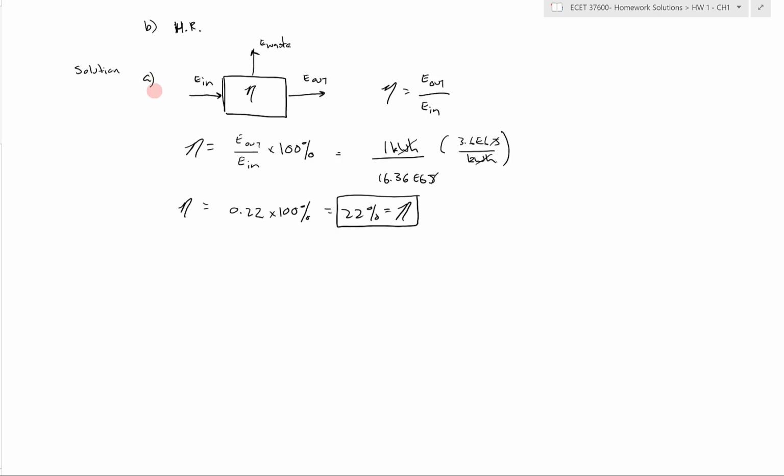Sorry about that. So hopefully you get the concept of efficiency. In power systems, we often write the efficiency of the system instead of writing it in terms of efficiency like you're used to seeing. We write it in terms of how many BTUs of input energy are required to produce 1 kilowatt hour, and that's called the heat rate. And BTUs are chosen because that's the most common unit that fuels are measured in. So coal, natural gas, whatever you're burning to produce electric energy, usually you know the BTU content of the fuel. So that's why heat rate uses that.